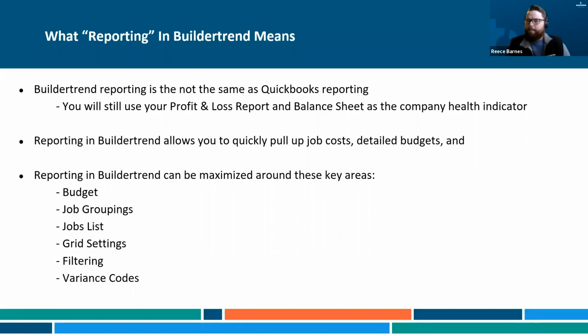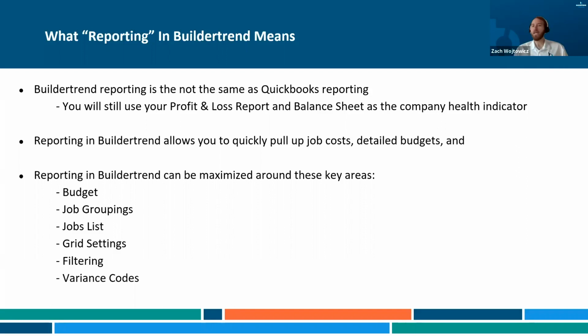And I think that's definitely important to note, is we get a lot of clients that are used to a program or software where I hit a button that says report, and easy, it sends it out. When in reality, it's more important to look at what information am I trying to get, and then what method am I using to get it. We're going to touch on the different ways that you can find and build reporting into Buildertrend that's not going to be under the reports tab, but like Zach had already alluded to, where am I finding this information? Where is it hidden? And what am I trying to extract from it?